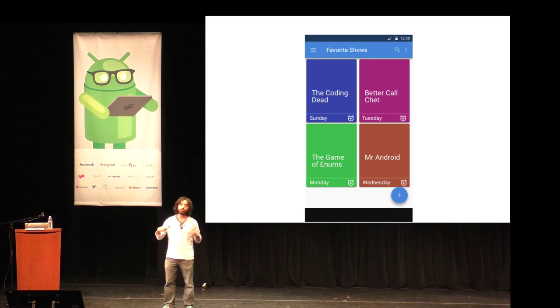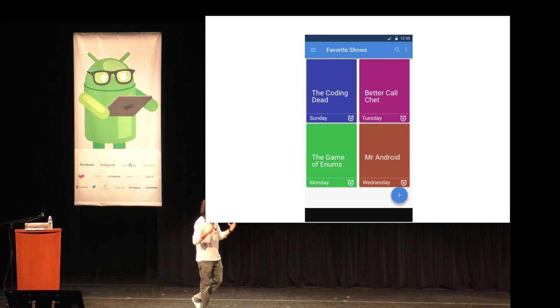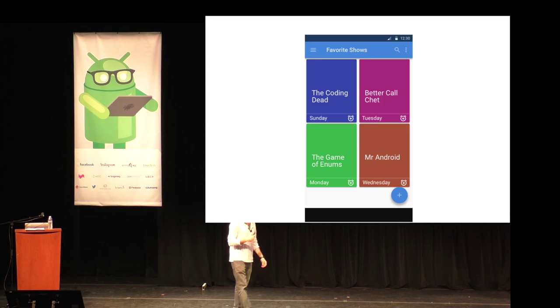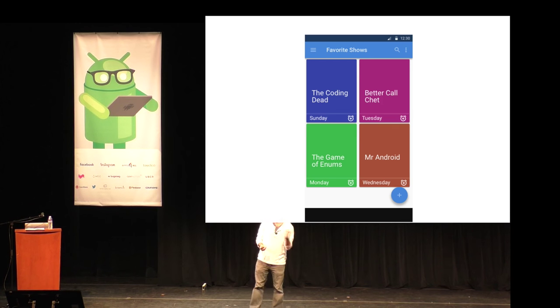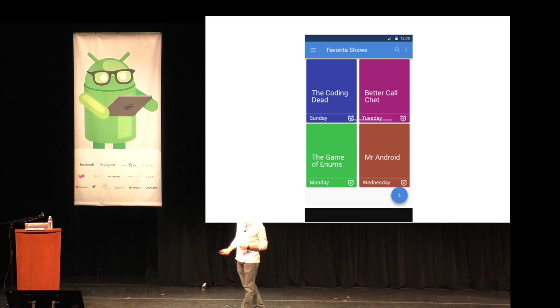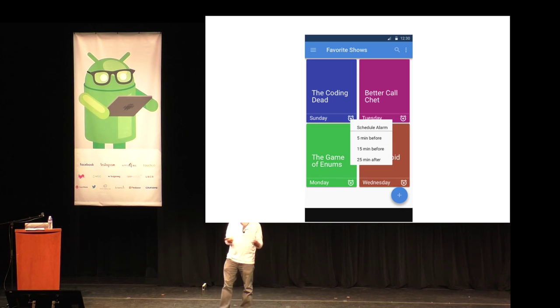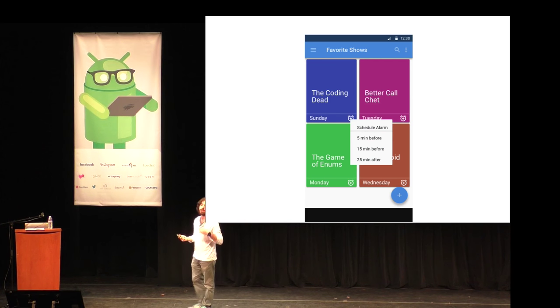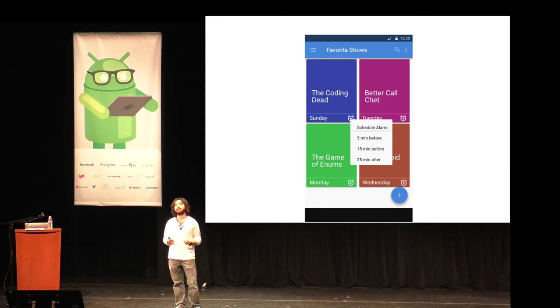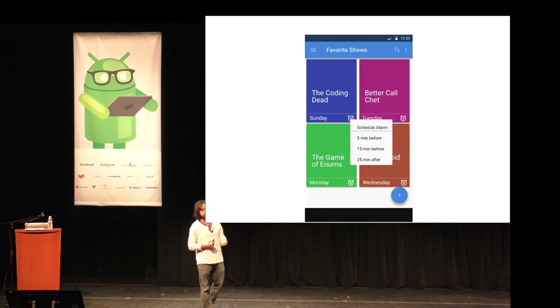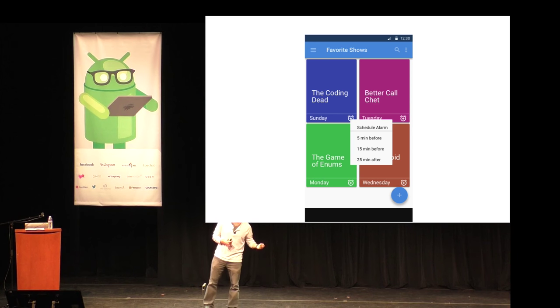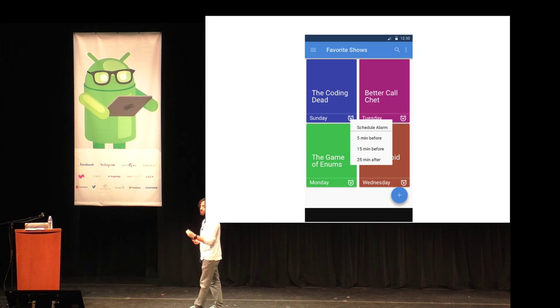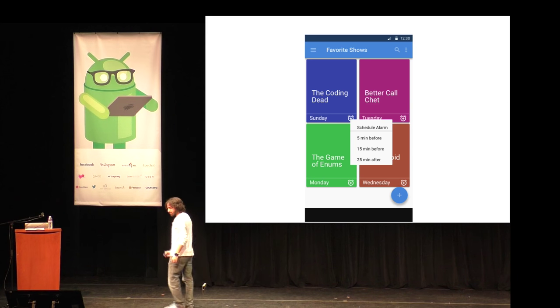And once you go into this mentality of my application working offline, there's actually a lot you can do. Like in this UI, you can say, oh, I can let the user schedule an alarm because I don't need the network for that. I can just use the local features of the framework to do this. So once you start thinking in this mentality, I'm sure you will find more and more use cases in your application, and they can be your differentiators, in addition to being a good responsive user experience.